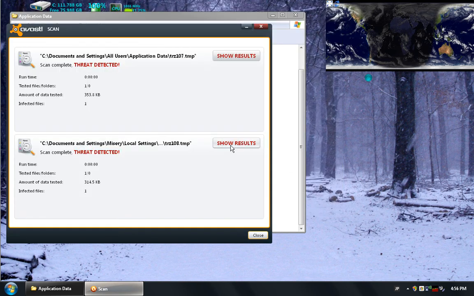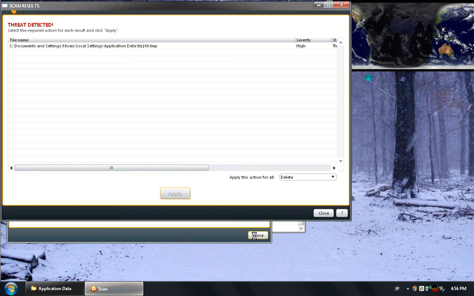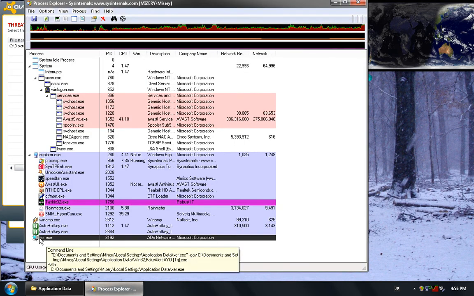The result of the second scan is that it has yet another piece of malware that I can delete. So I'm going to hit apply again and close this. I'm going to go to the process command and tell it to kill the process.